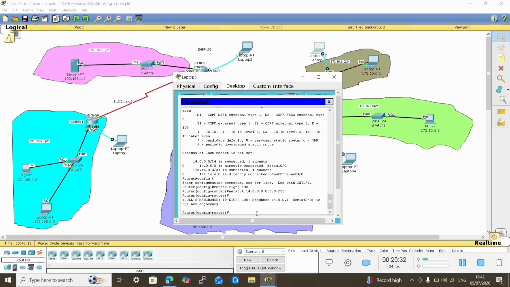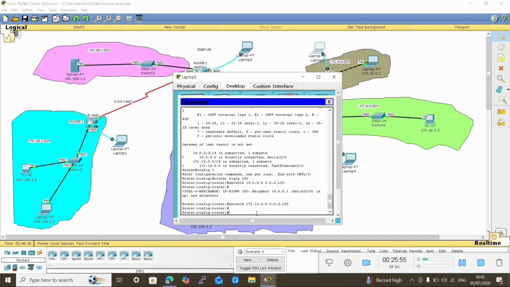We then go to the second one, 172.16.0.0, and then followed by the wild mask. We enter it.